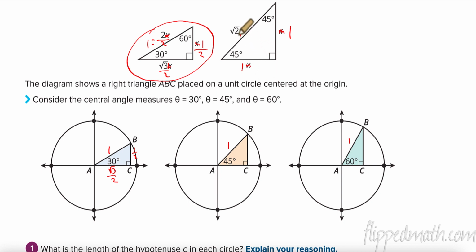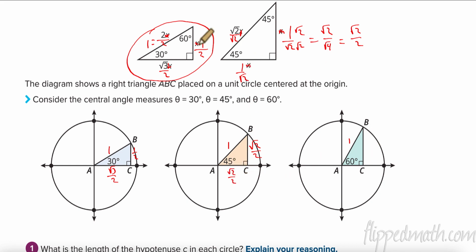Now if I do this one, I got to divide by radical 2. I got to divide everything by radical 2. Now again, we don't like radicals in our denominator, so I'm going to rationalize it. So that's radical 2 over radical 4. And the square root of 4 is 2. So now we know that this is radical 2 over 2. This has to be the same, radical 2 over 2.